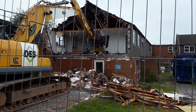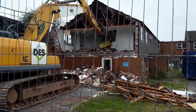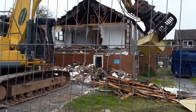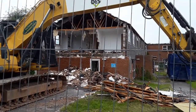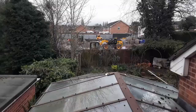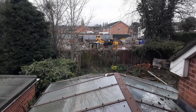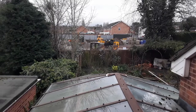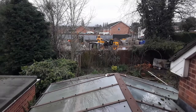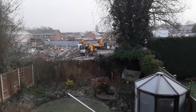Now, we've known all along what was coming in its place. It's not any great surprise or any great problem. They're putting 6 bungalows there for assisted living, but they started work about a month and a half ago, so I'm afraid at the moment it's only a small site, given that there's only 6 bungalows going on it. There were, when I last looked, 3 diggers, a dumper and a telehandler loading wagon on there, as well as the lorries coming in and out delivering and taking topsoil away and stuff. So sorry about the noise, that's what it is.